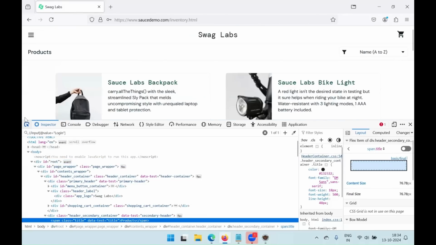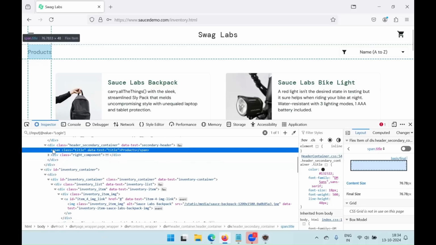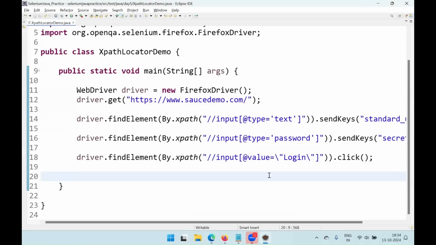In this case, span and class equal to title, right? So I can use it like this. Do Control F and write span, and inside square bracket put class equal to title. It is highlighting the products. So even this locator we can use.